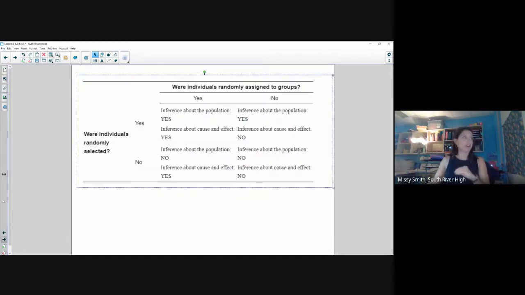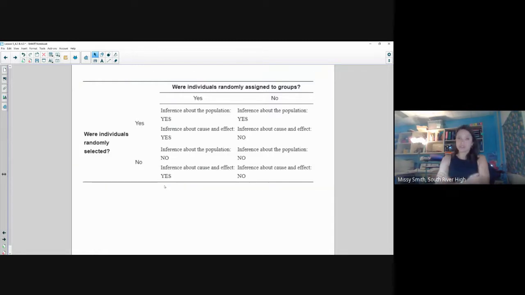The last thing we talked about in class today was the inference you can make. Say you've done this well-designed experiment. How do you know what conclusions you can draw? We're going to start with the left here. First of all, for your experiment or even for your survey, were individuals randomly selected? Did they volunteer or were they randomly selected? If individuals were randomly selected, then you can make inference about the bigger population. I can draw conclusions about a bigger population if I randomly selected the individuals from that bigger population.